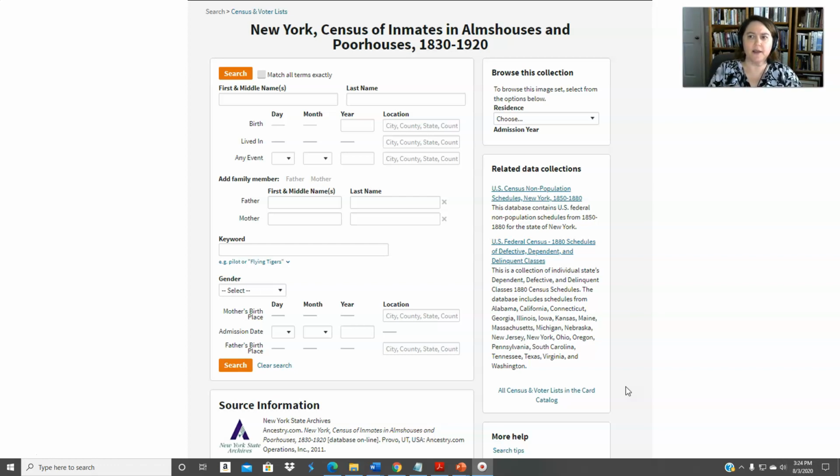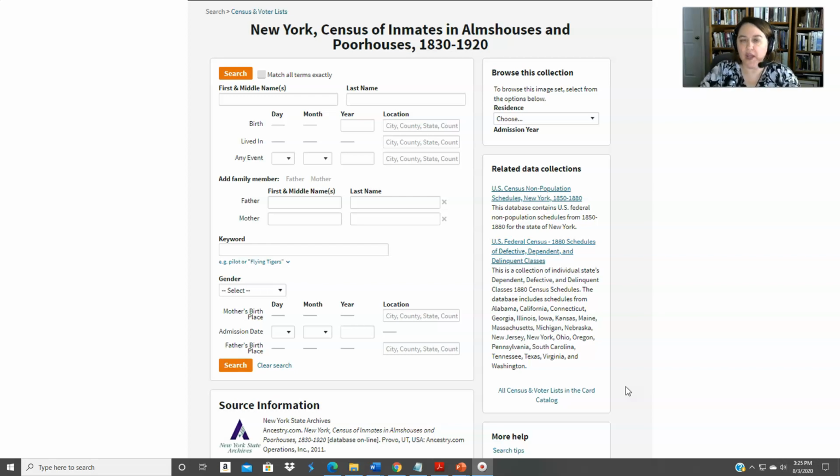So the poorhouse is where you go when you don't have money, but also people ended up there because they were elderly, or their family left them there, or whatever. Almshouses are basically poorhouses as well. It's just another name for it. Both can include people who had some health issues, mental health issues, women. So all kinds of people got dropped off at the almshouse or the poorhouse. Now, this is for 1830 to 1920, but once again, don't get real excited. That could actually be the place that you want. It could be a smaller time period.